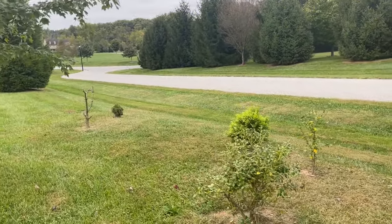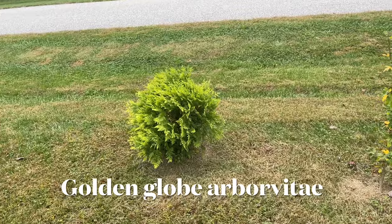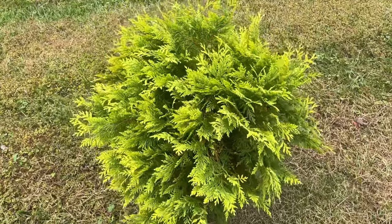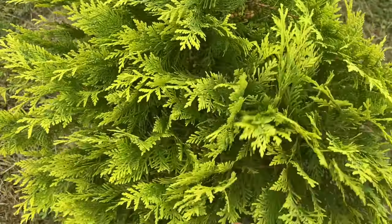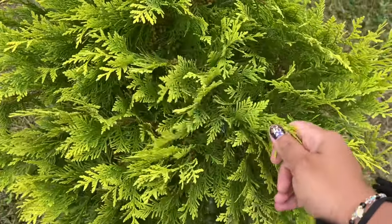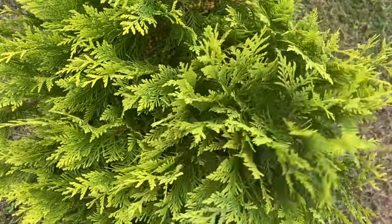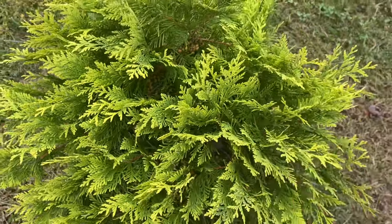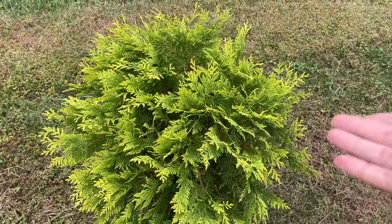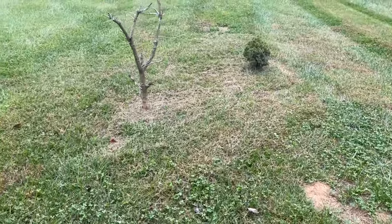I believe I might change the position of this golden globe. Maybe, I don't know. Because I have a few in the other corner and they just look so fantastic. I love it a lot. If you're looking for something that's gonna be a little bushy, that's gonna have interest all year long, and that you don't have to worry about cutting or anything, keeps its shape, this is it. It's just fantastic. It just looks fantastic all year long. So I like it a lot. I might be getting a few more in the future, but I have a corner where I have a lot of them and they look fantastic, so that's where I'm thinking of putting it.